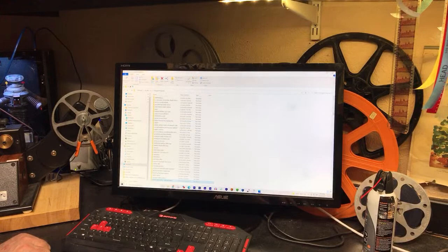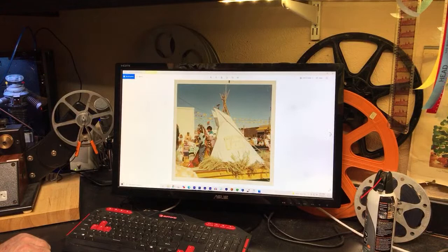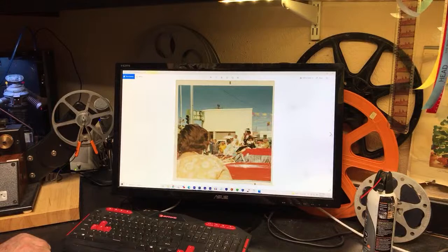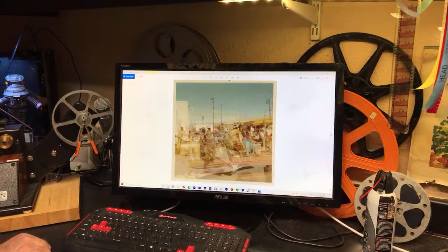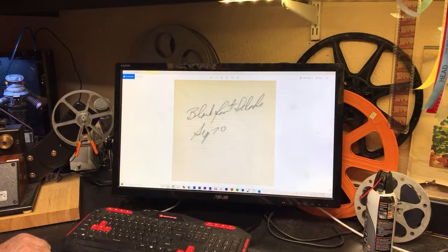Blackfoot photographs. This is a parade. According to, let me see, I think it said 1970. Really colorful. I should run this through Photoshop and fix the color in this, and it would be just extraordinary. Yeah, Blackfoot, Idaho, September 7, 1970.